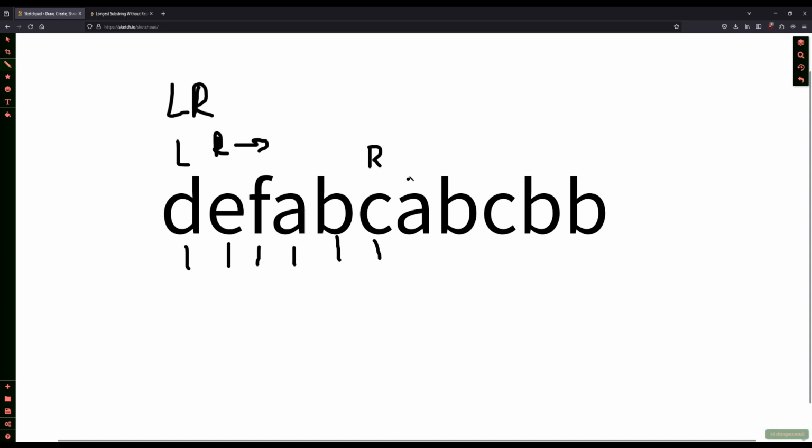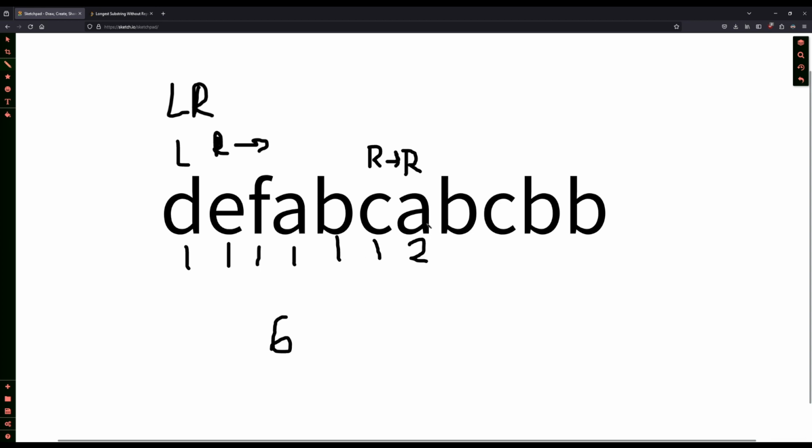Now the tricky part is when I see a duplicate character. So right pointer is now going to move over to A. I already have an A present inside of this string, right? So the count I would have for it would be 2. Well, this would actually not be a valid substring for us to return in this case, because I have 2 characters right now that are the same. So the longest substring that doesn't have any repeating characters would be immediately before this, and that would be 6, right? So what do I have to do?